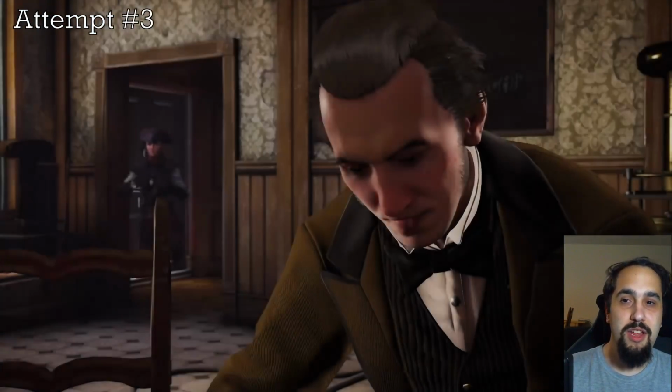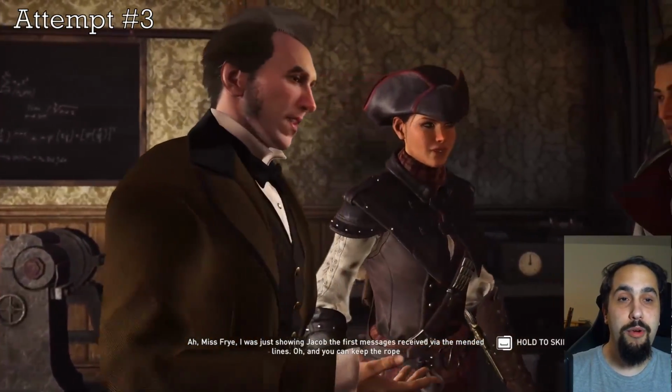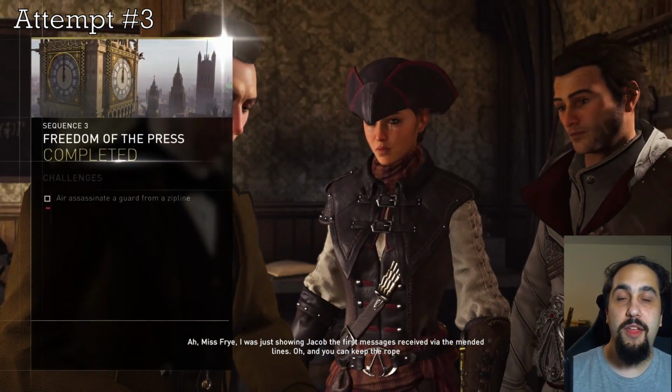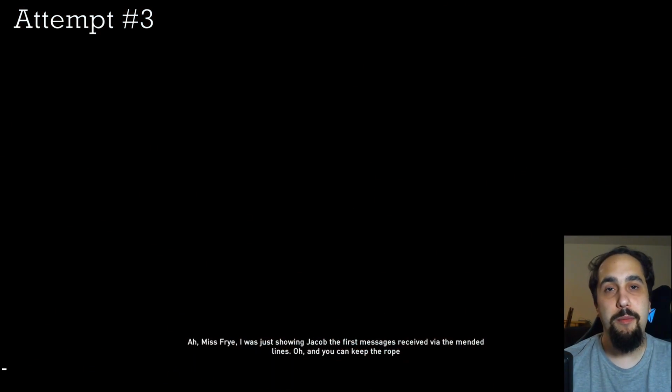So mission ends with Belle informing us that he was able to duplicate the grappling hook for our brother Jacob, and that the wire is now working. And with that, we have a 100% on the freedom of the press.